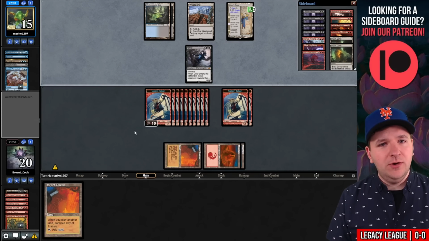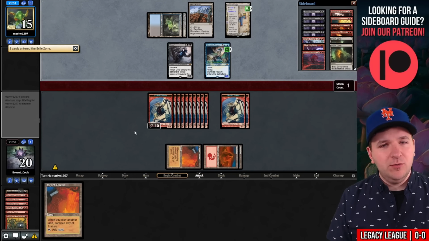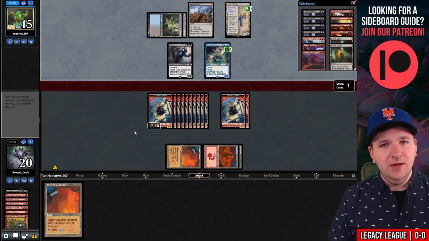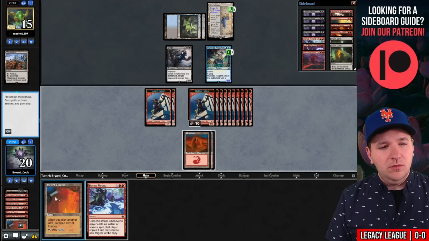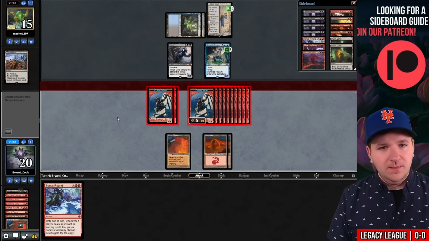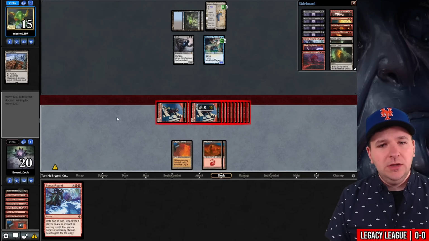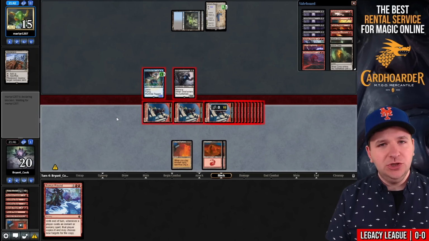They play Underground Sea, Murktide Regent. Looks like we're in a race. That was a pretty good draw for them. They destroy our City of Traders. That's fine, we'll play City of Traders. And we're just going to attack. They'll block 2, and then they'll take 10. And we still have lethal on board for the following turn.